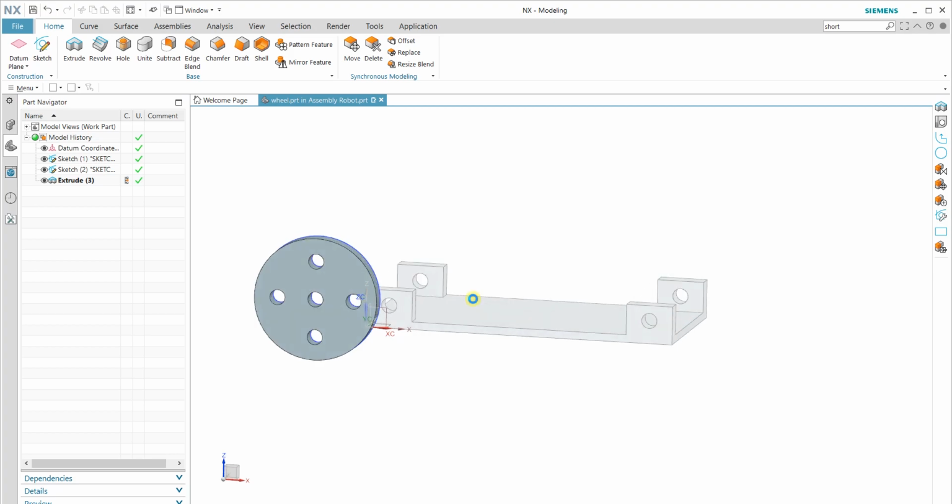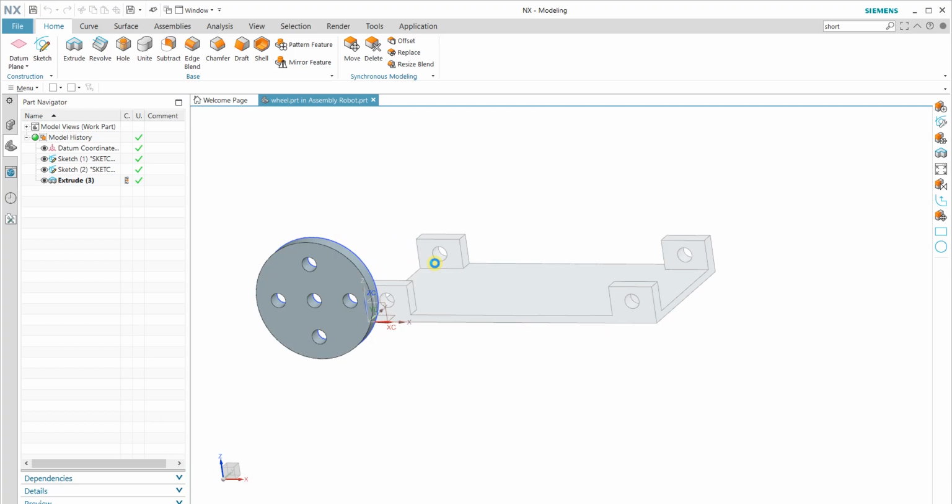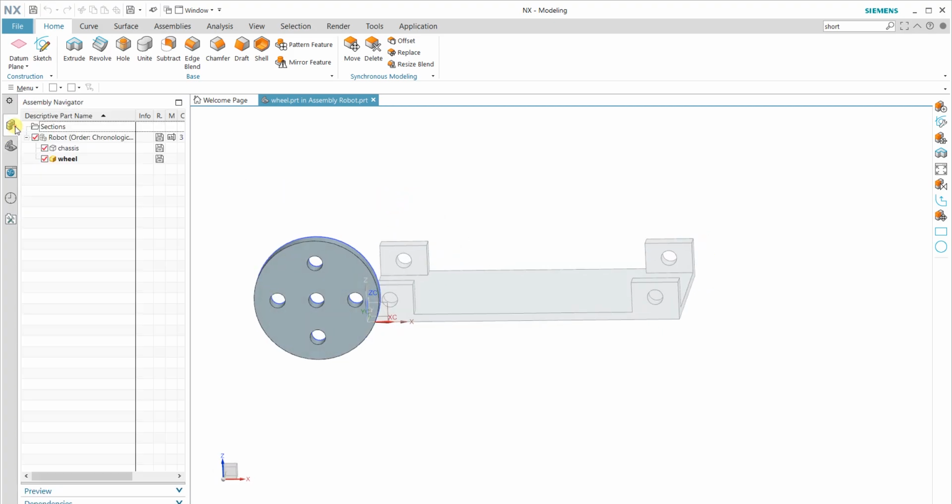I made these holes here to just make it easier to see when the wheel is turning. Now I will continue to multiply the wheels.